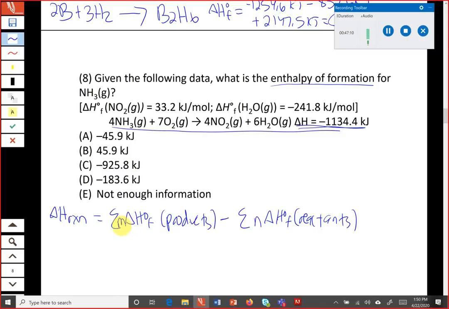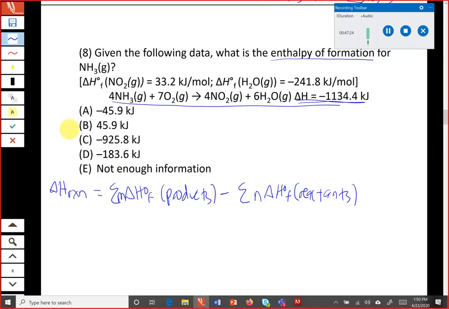The M and N values that we have here are basically the coefficients. We have to account for the coefficients because each enthalpy of formation is per 1 mole of substance. If we have a coefficient that's not 1, we have to multiply the delta H by that coefficient. And so in this problem here, that's going to be the shortcut we want to use. We could write out all of the chemical equations, and we could then figure out how to combine them like we did in the last one, but that's a lot more time consuming, a lot more work than is necessary here. In this case, because everything we're dealing with is a formation enthalpy for the reactants and products, we can just use this mathematical relationship.